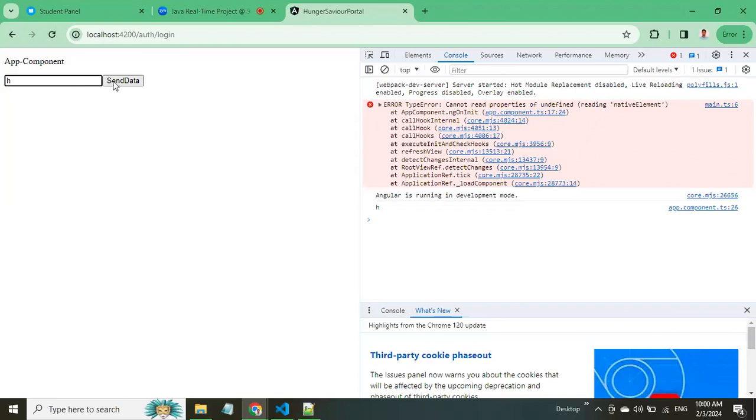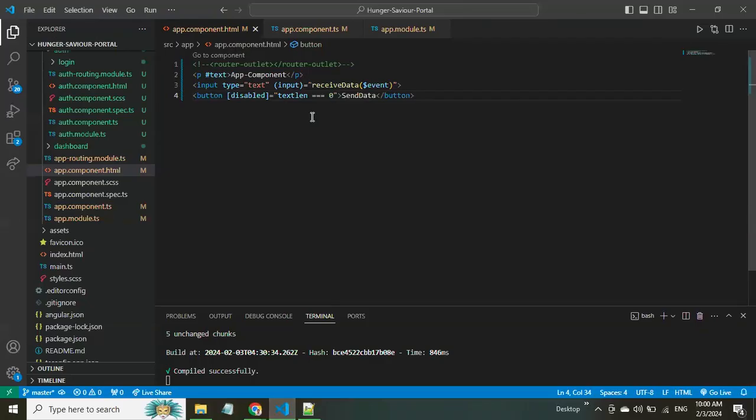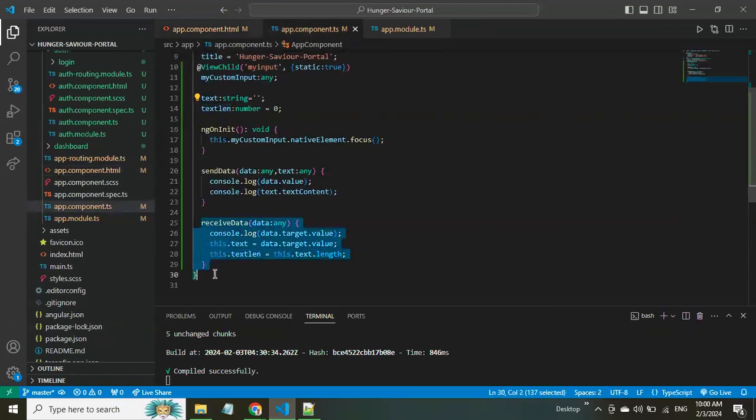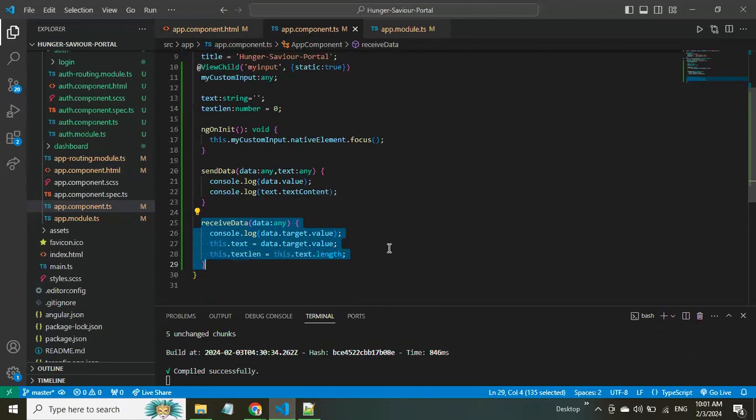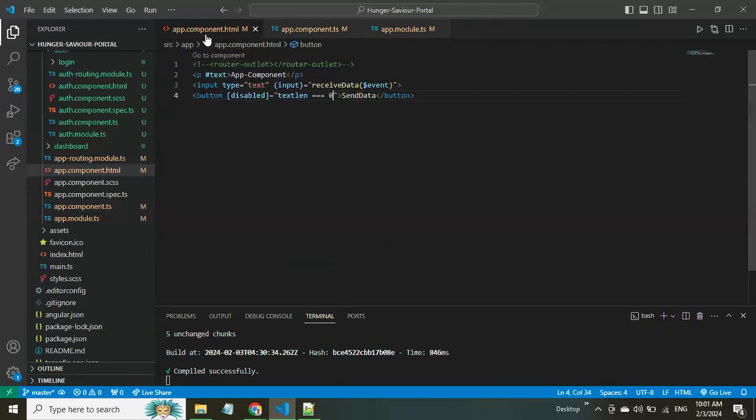Did you understand? We need to do all these kinds of things, but if you have access to DOM directly with the template reference variable, you don't have to do all these things, my friend. We can reduce this one. You all have to practice this inside your home. If you talk about Angular, it will take a number of months. You need to practice from your side. If I teach everything 100%, what will you learn then?